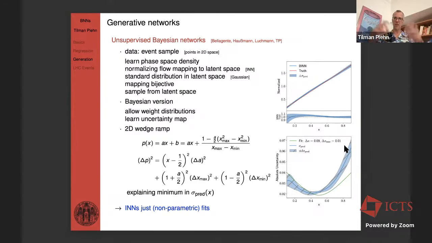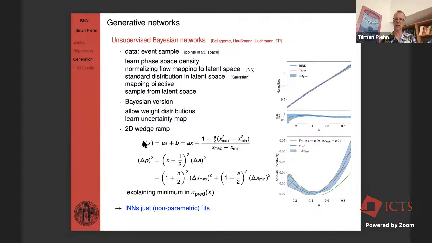Your uncertainty is the best in the middle, where you can exploit the most correlation directions. There's another way of explaining this minimum, and that is more specific. You can say, let's do some error propagation. Let's write down the function p of x, which is essentially linear. So assume the network learns something linear, but it doesn't know that, so now it has to write this as a density. So this is a density between x max and x min, so I'm putting in the normalization condition here.